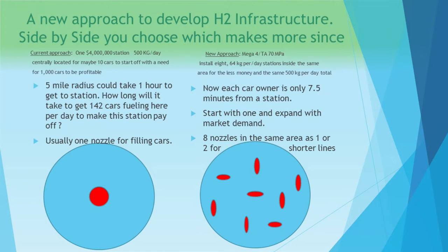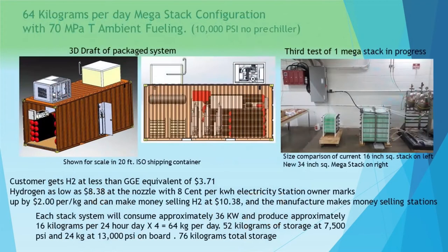So this new concept, and these are actually 10,000 PSI stations too, the fueling is going to take about 18 minutes instead of 5 minutes. But all we have to do is add a little bit of pre-chilling to that, and we can get that down to about 10 minutes. So anyways, next slide. And when you say pre-chilling, you don't have to get it super, super cold. They make some liquid oxygen cryo coolers that are really small scale, and that would chill your hydrogen down plenty to where you can get it to the high pressures and keep the temperature controlled, right?